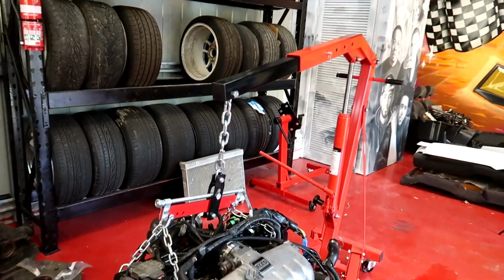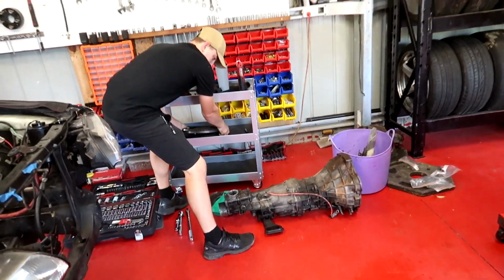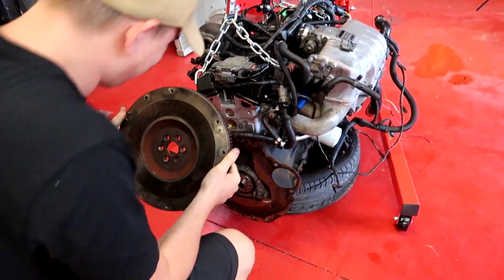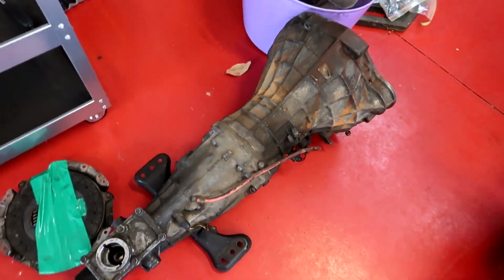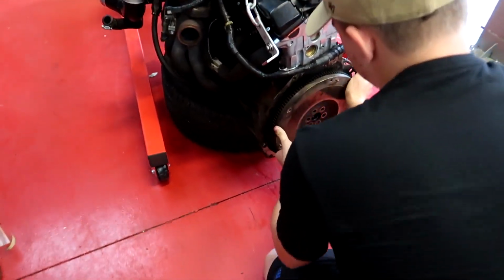Cool. Just got the engine off the stand. Now Tom is gonna install the gearbox with his big muscly arms. Come to the wrong place for muscly arms. No, these are actually super light. They call them the glass gearboxes because they shatter. Pretty sure this SR gearbox is the same as the RB20 gearbox.